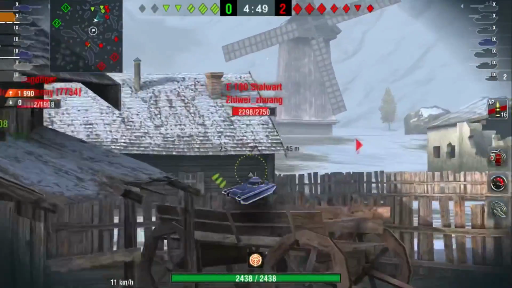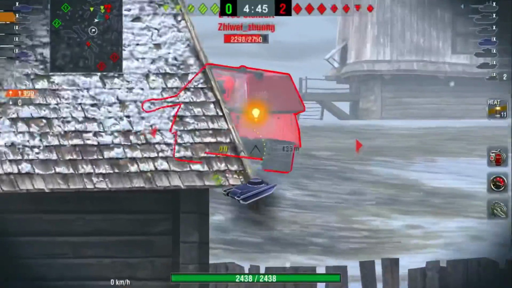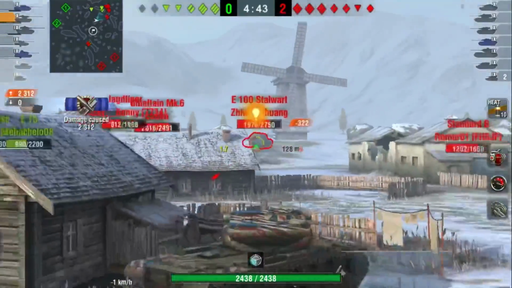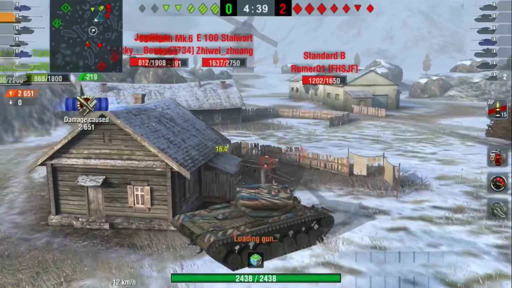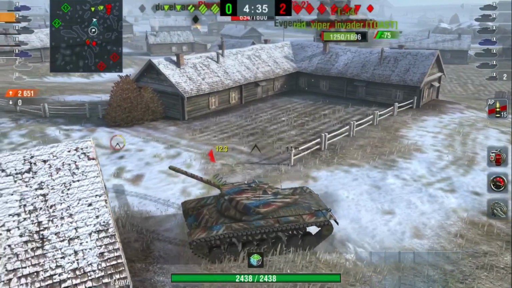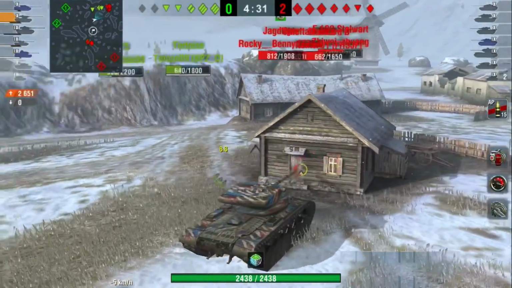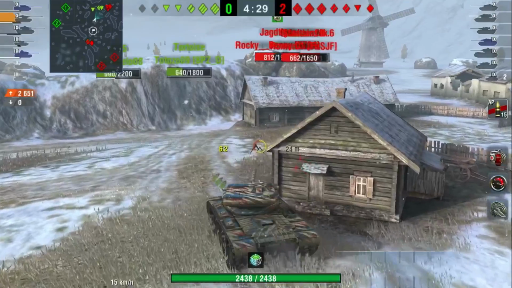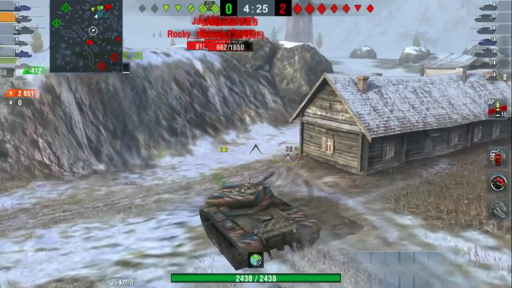So what I'm going to do is push up, and I want to pressure this E100 here because he's having a great time farming our E75 because he's not getting punished for it, right? He's just poking out and shooting the E75. Now I'm here, and this E100's plans to kill our E75 are pretty much ruined right there because he can no longer be super aggressive on this side. Once I reload my clip, if he pushes out, I can put another clip into him, and he knows that, so he's going to pull back. And the standard B is pulled up with him. Now, I'm going to continue being aggressive on this side because I've saved my HP.